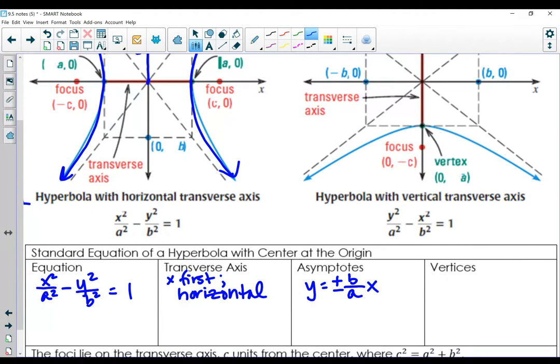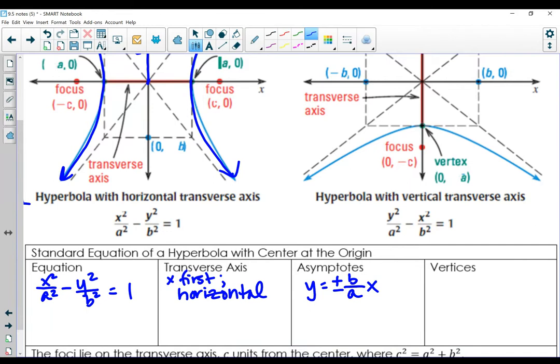So think of it like y equals mx plus b, only our b value, our center, is the origin. So there's really a plus 0 at the end that we don't need. But we're just writing a y equals mx plus b equation. I'm going to erase that plus 0.